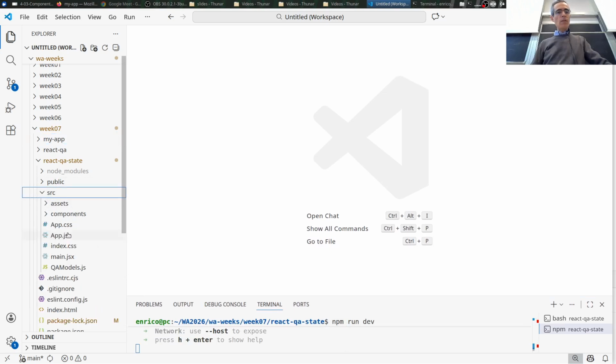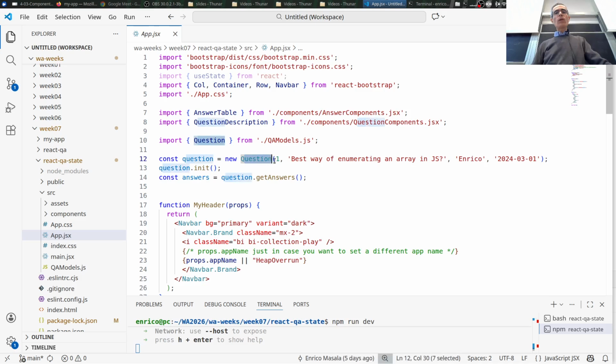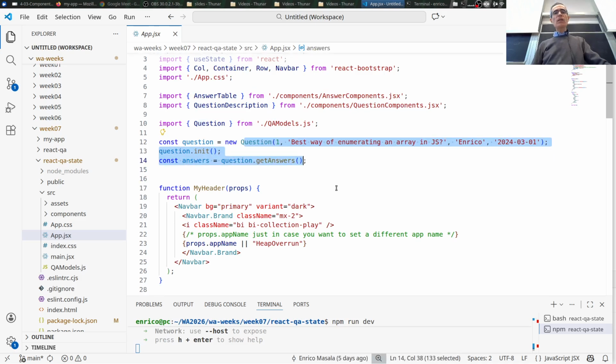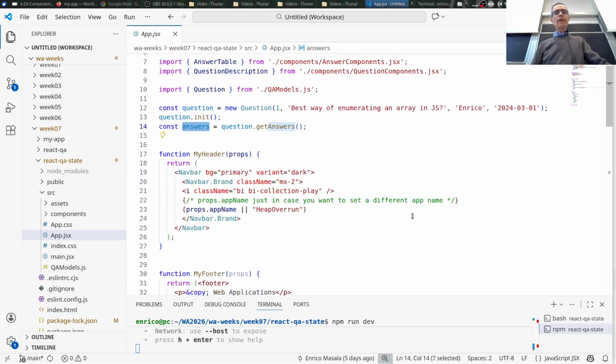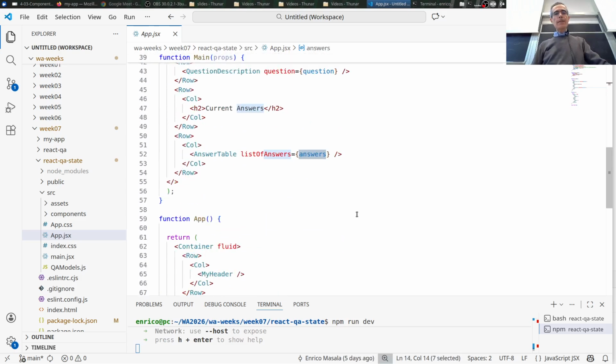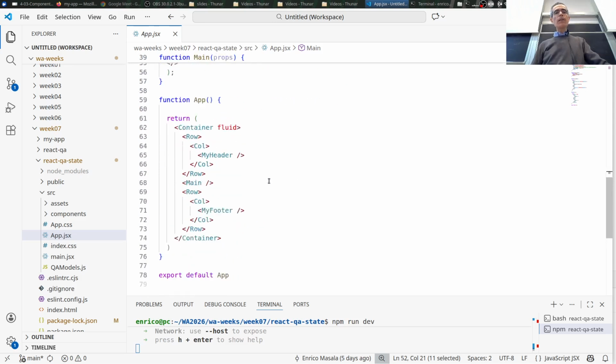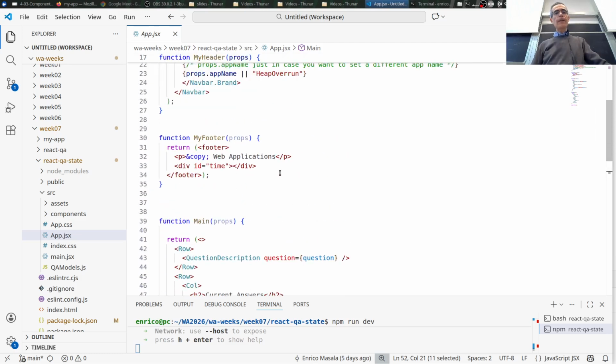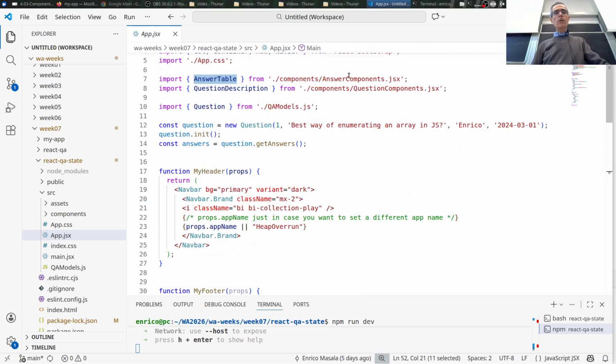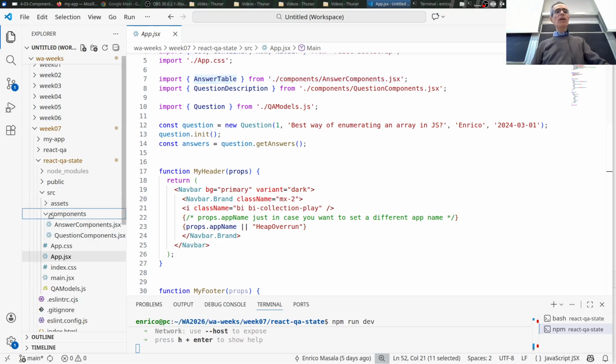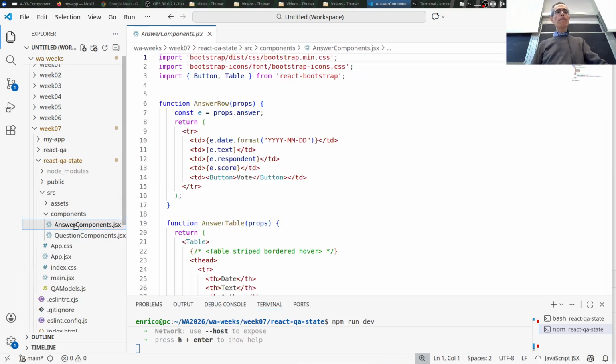In source, in app, we have questions, answers, and so on. So we have an array, and this array is passed to an answer table component. This answer table component is, where is the answer table component? Oh, it's in the answer component file, so I just put it into a separate file.